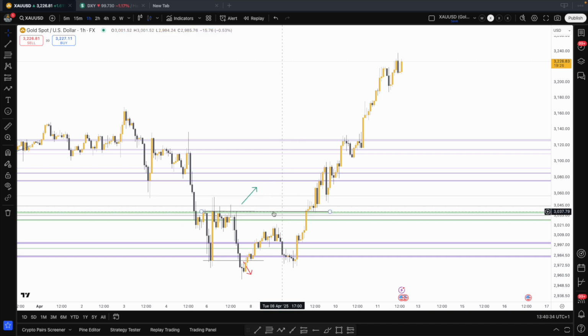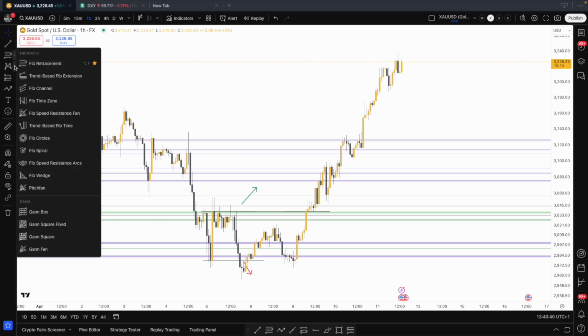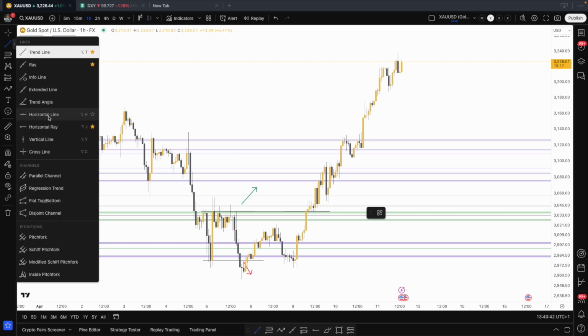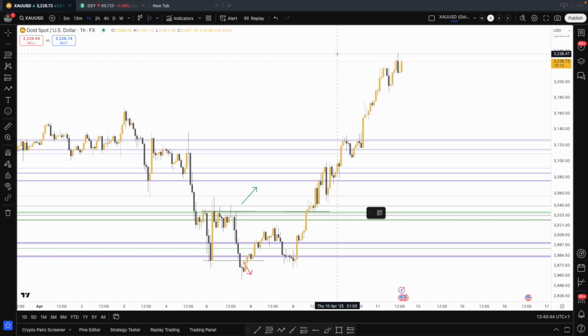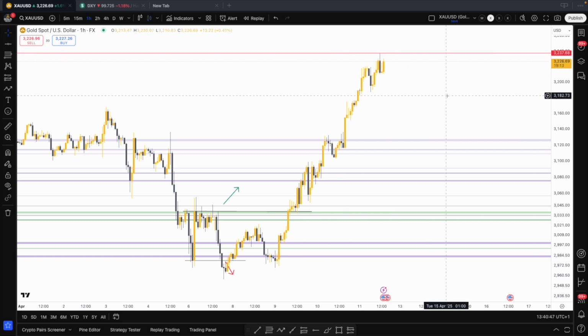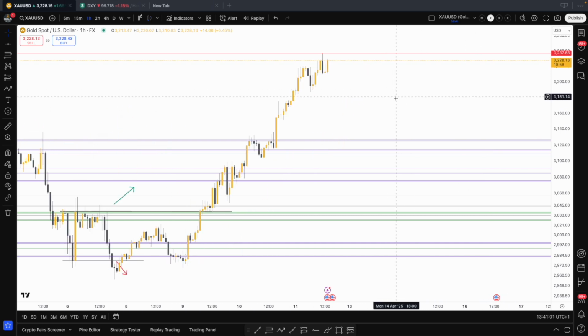As you can see, price ended up breaking through the top resistance and prices continued on, with gold now creating a new all-time high, which is another crazy milestone for gold. Obviously, this is all due to the US tariffs and a lot of other economic events that are taking place within the world right now that are causing the dollar to weaken and gold price to increase. As you can see, the new all-time high is 3,237. What can we expect to see from here?